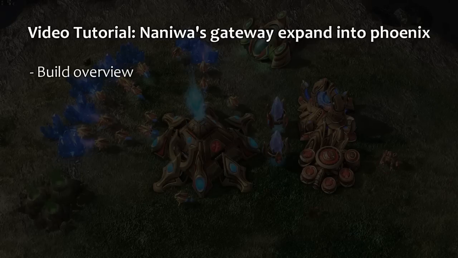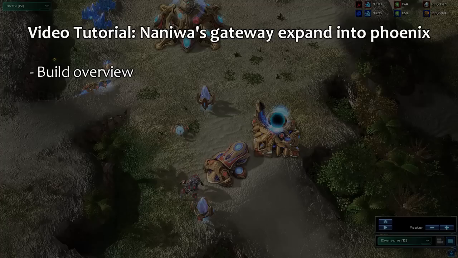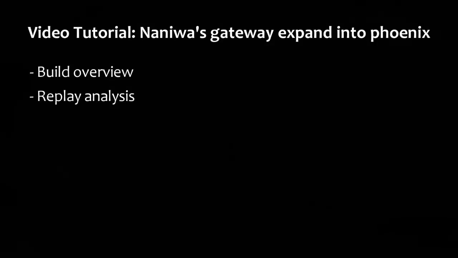I'm going to start with a quick build overview where I explain the basic steps in executing the build. Here I mainly talk about why I think this build is so good. After that I'm going straight into replays, explaining and showing the main build order, but also giving you a lot of alternatives that you can change the build up, switch it up, and basically do whatever you like. I will be analyzing 2 replays for this tutorial.